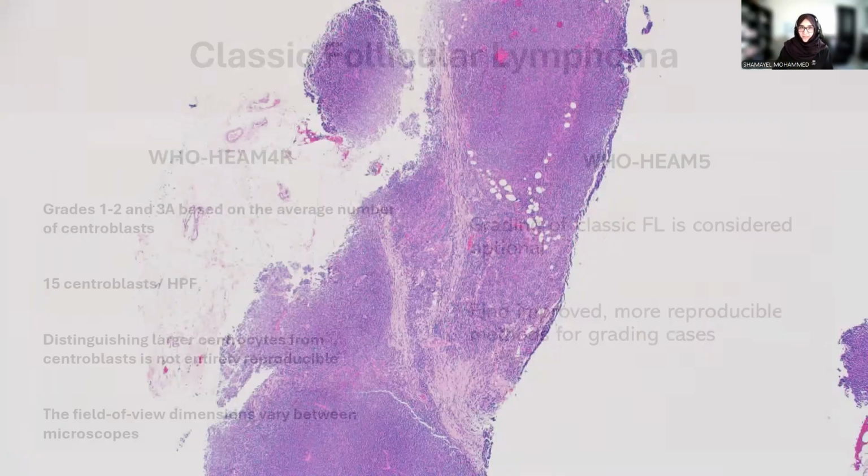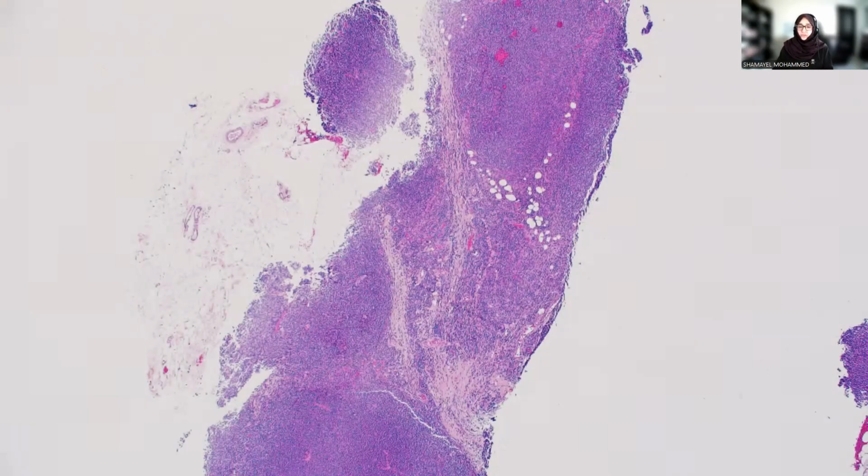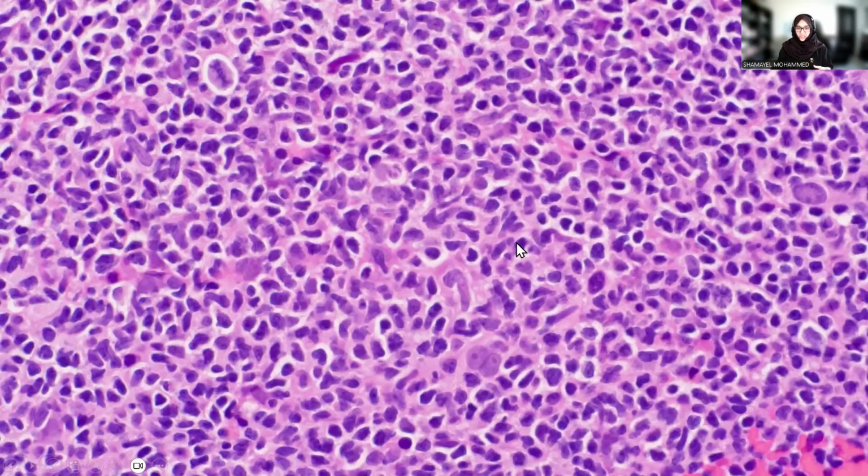So let's look at some examples and see how you would approach it in your daily life. This is a needle core biopsy, and this is an example where I want to show you that even if you get a needle core biopsy and it is a first-time diagnosis, if it is a good needle core, you will still be able to see good architecture and reach a good final diagnosis. As you can see here by low power, there is this nodularity, and it seems to be effaced with this monotonous lymphoid proliferation. The high power view shows you sheets of these small to medium-sized lymphoid cells.